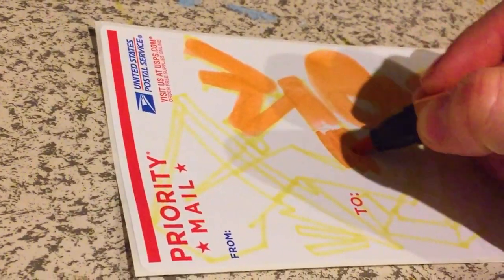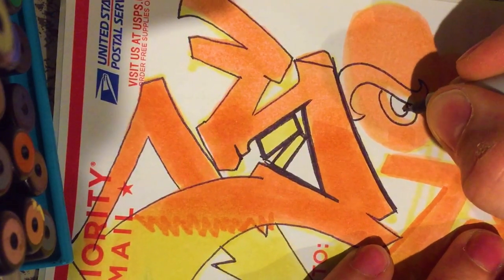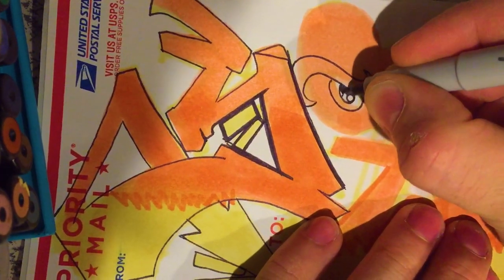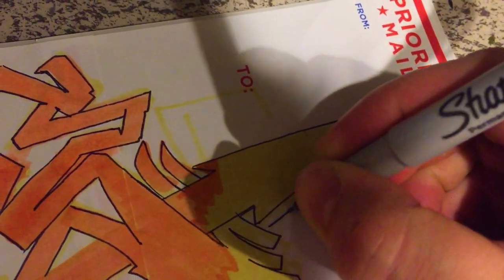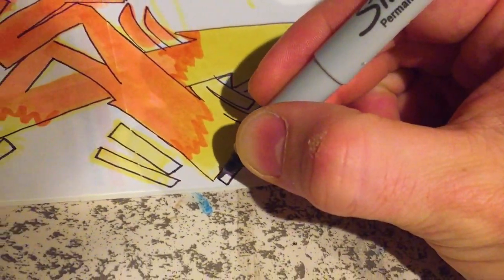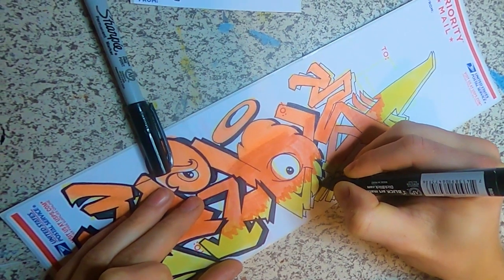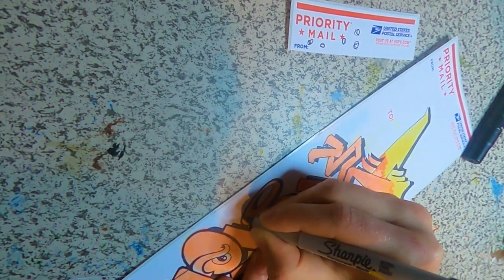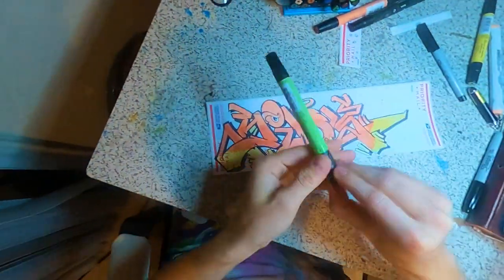I've been trying to do that eyeball on top of my eye in like five or six different pieces at this point, and really try to work through those design practices with the same outline or the same features to build those up. This one I went for a little bit softer style on that V — it's still that monster style but it's almost like a fur style, where you got each of those hooks coming over top. It can also be that classic monster style fur that's kind of cartoonized. I had a lot of fun with this V and I think this is going to be a reoccurring theme where I'm going to be diving deeper and further developing all of these.